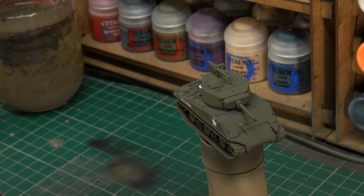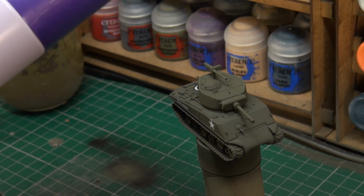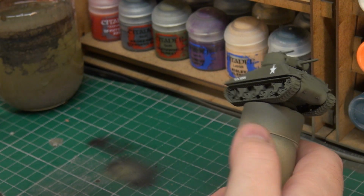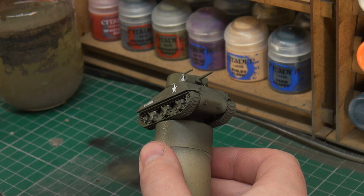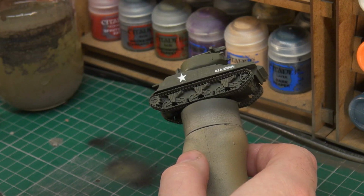So we have to shake it up. Now there's two ways we can do this. We can just spray the model from the can, or we can decant some of it into the lid and then brush it on. But I prefer to just spray it on and just let it settle. So I'll take the cap off and very quickly just spraying very lightly onto the model.